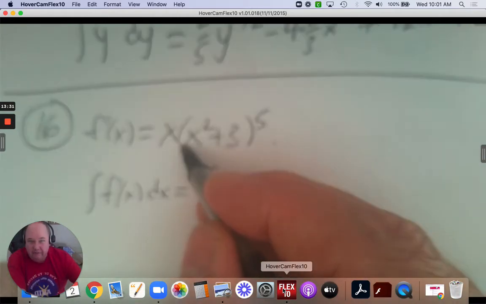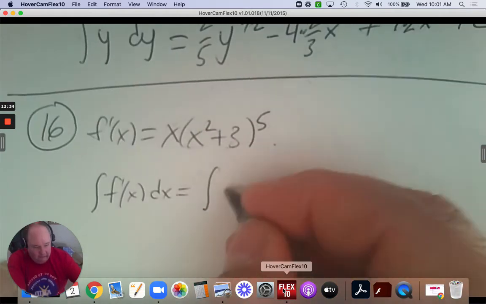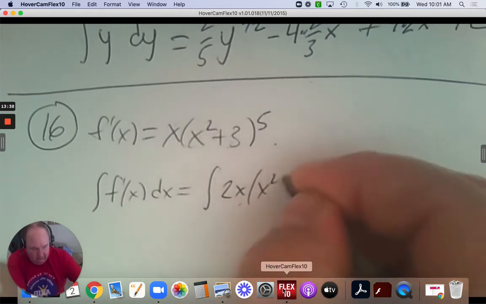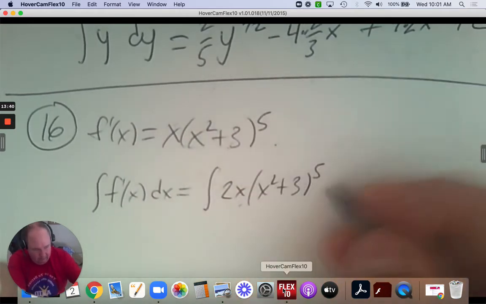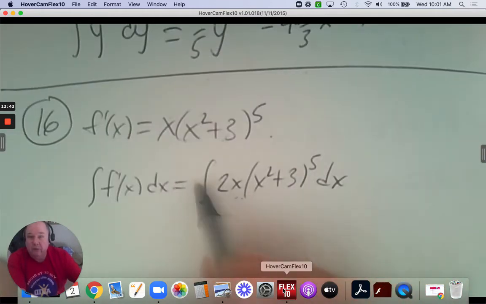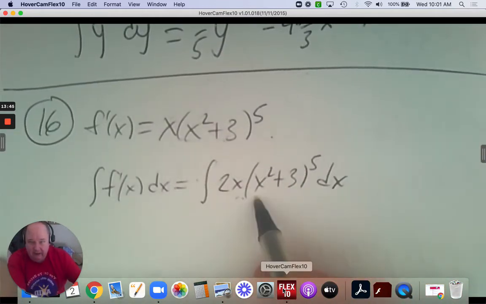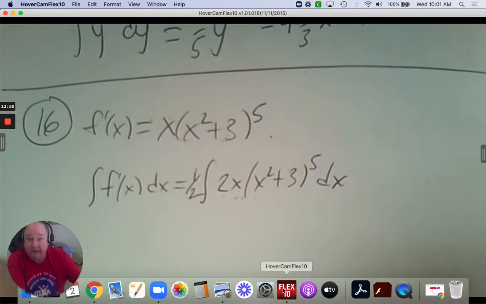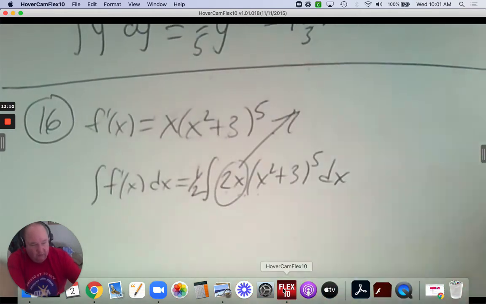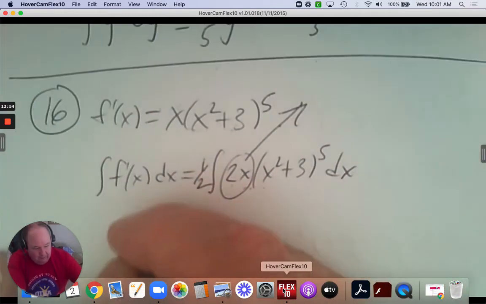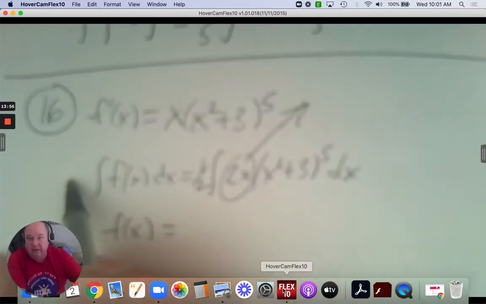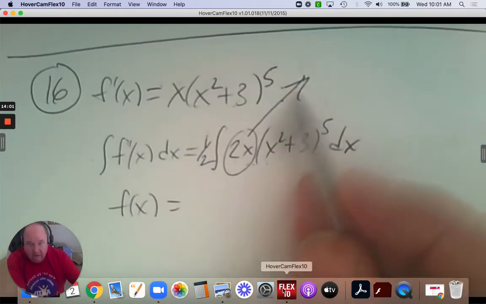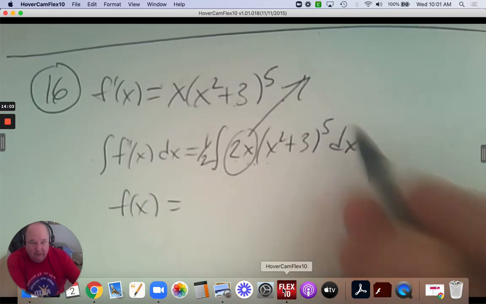So if I want to integrate this properly, the derivative of x squared plus 3 is actually 2x. So the derivative of x squared is 2x. Now, we need a fraction in front so they stay the same. So it was 1, and it became 2. So the fraction in front is going to be 1/2. Then I unhook 2x, and then I simply apply. So when I integrate a derivative, it's just f at x now. Unhook it, and then I just have to add 1 to the exponent.